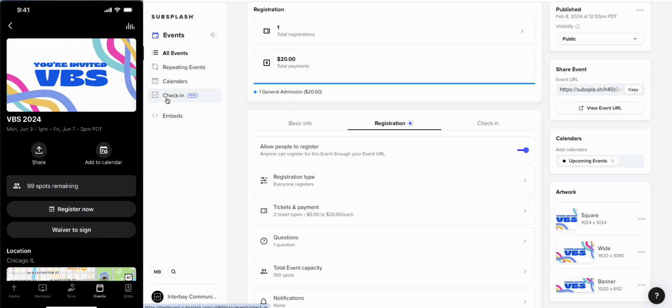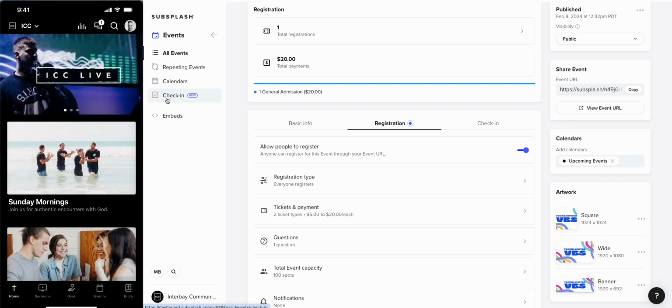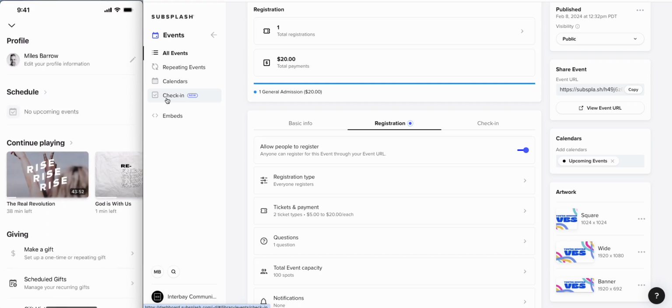Same with child check-in. We basically rebuilt this to include things like AirPrint and pre-check, which is really cool. So for example, inside of your church's mobile app of Subsplash, everybody can create their own personal profile. And this is where they'll be able to see a lot of different things. So I'll show you a little more detail of volunteers and stuff like that we built into this.